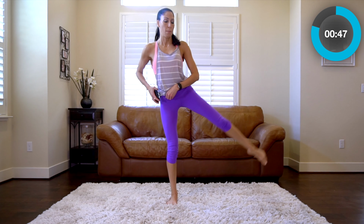Good. So find that energy. Find stability in that leg. It might wobble as it comes in, but make it feel like it's on a laser line, meaning a diagonal laser line. So you're not doing any of that, right? It's a nice straight line. Reach and reach. You're gonna be surprised how good this feels the next day.